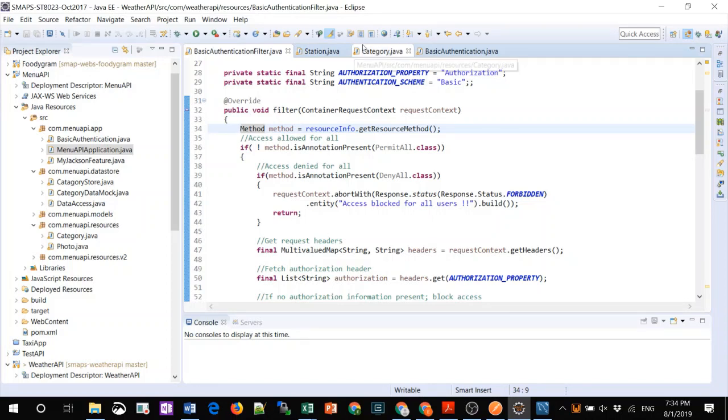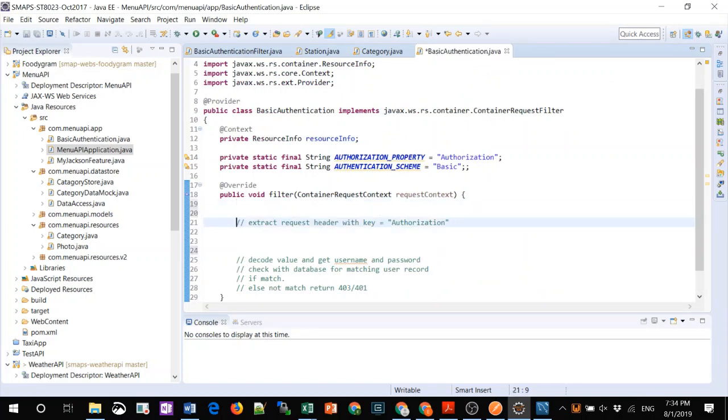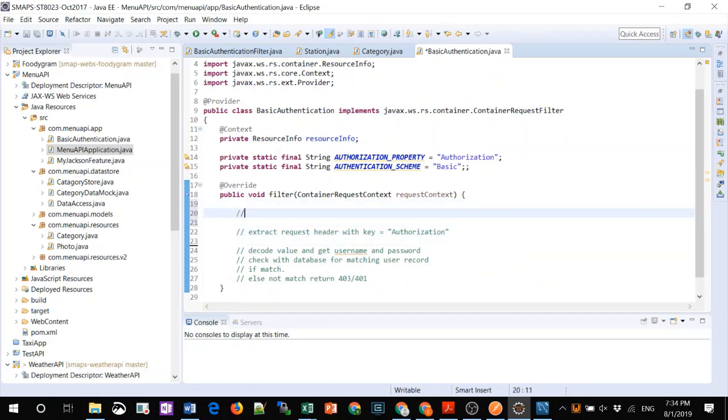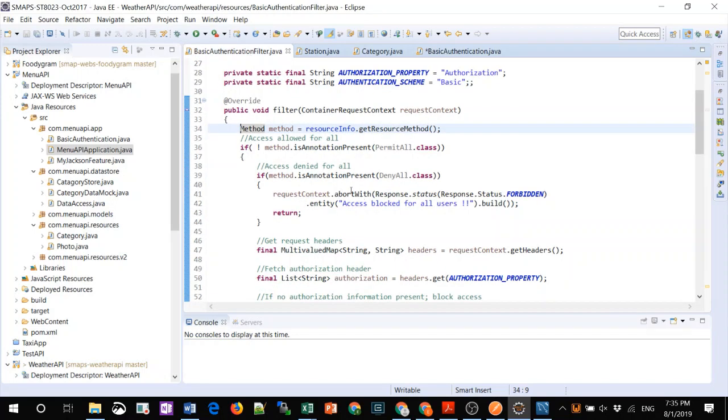When we do that, you also need to check, sorry, before this, you need to check whether the requested method has security annotations. When the request comes in, you know it's going to call a certain method. If the method doesn't have any security annotation, you don't need to check anything. If the method has a security annotation, which can be PermitAll, RolesAllowed or DenyAll, then depending on the situation, you do something. So you need to get the security annotation first.